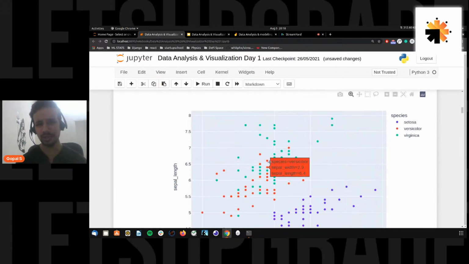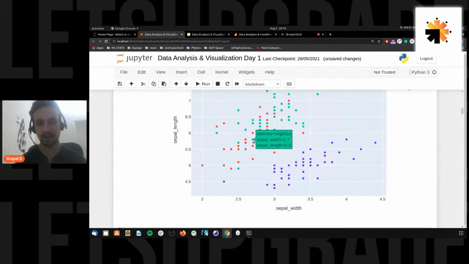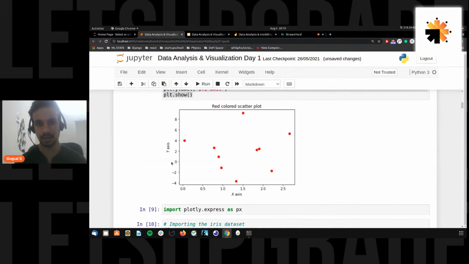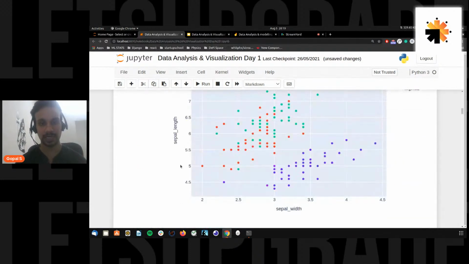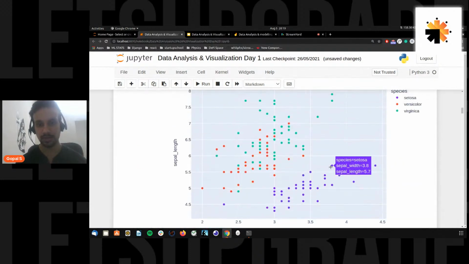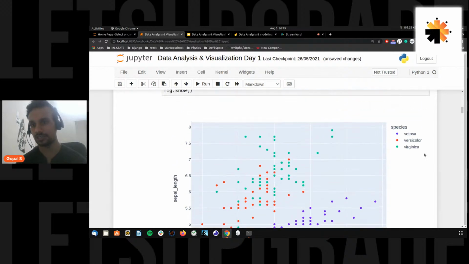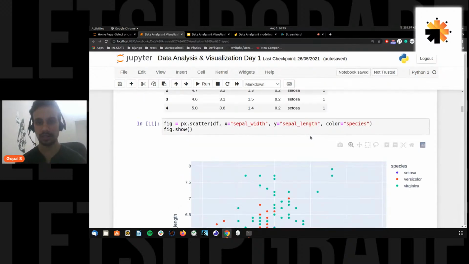Okay, you can do it in the same manner here with Plotly as well. I just plotted it out, but it is more interactive compared to this, way more interactive. You can just point at it and see which species it is, that Setosa with the width this much and length this much, and you can tell this is Versicolor and this is Virginica. All right, and we have legends here, and you can even pan this out and zoom in. These are the options that Plotly comes with by default.